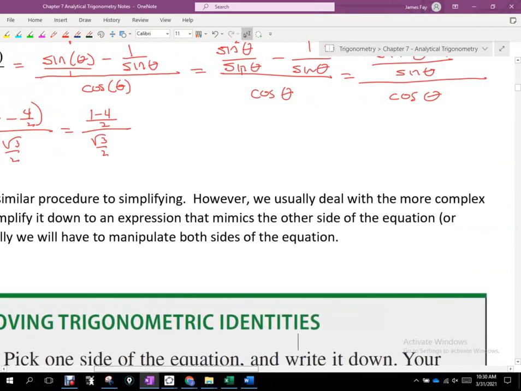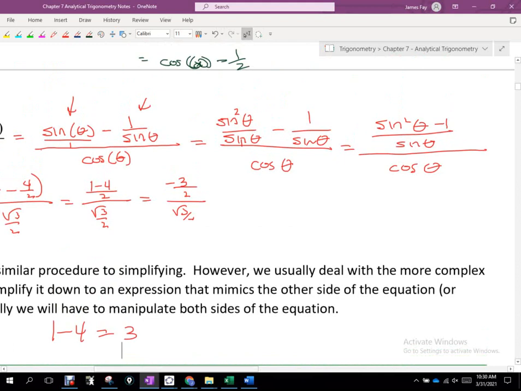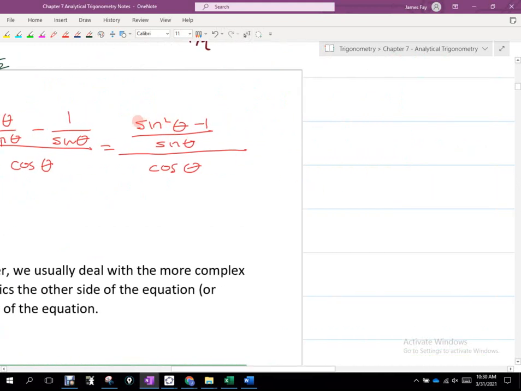Now let's go back to this. You know that 1 minus 4 is what? Negative 3, correct? Okay. Now, that negative 3 is an identity. Is that always true? Okay. You made a substitution, did you not? Same thing up here. There should be a substitution for this. There should be something else that we can replace here.